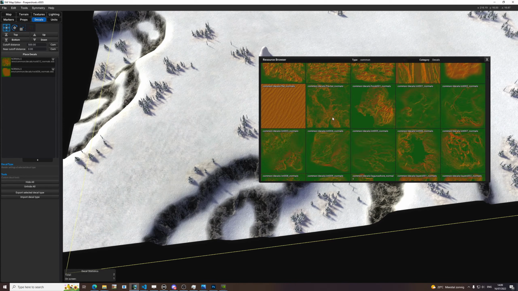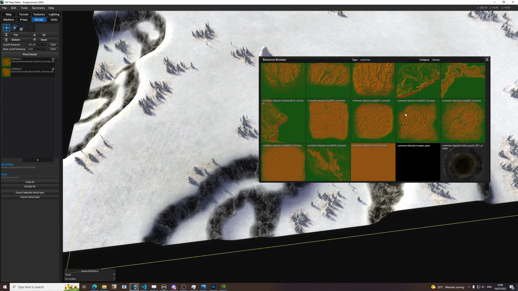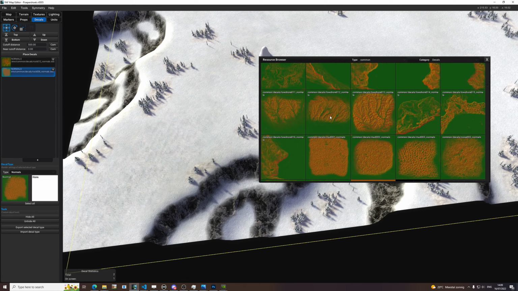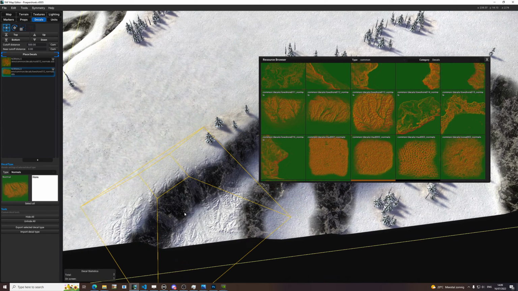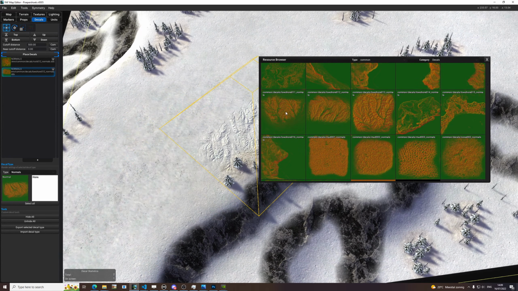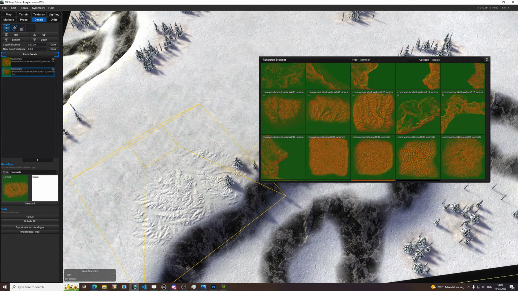So there are all sorts of types of decals. I'm looking for these. These are cliff-like decals. No, not entirely what I was looking for. That's better.